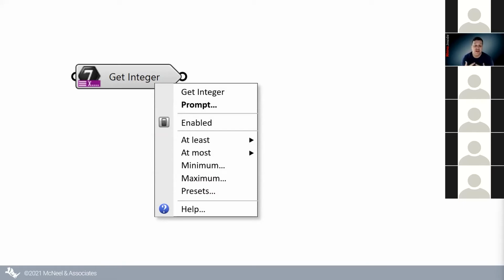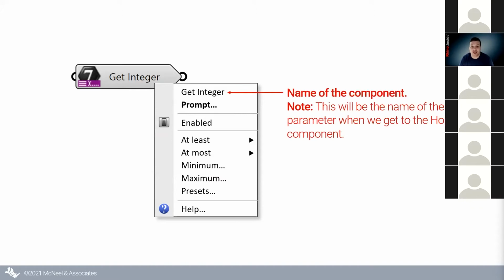Each of these getter components, if you will, has a right-click menu that you can bring up when you right-click. Each of these values has different functions depending on whether you're going to use this as part of a Grasshopper Player definition or a Hops definition.